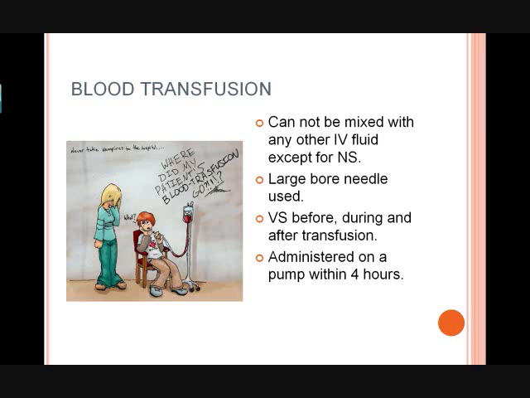And once all the blood is infused, you clamp that, and then you let the normal saline infuse so all the tubing gets in, because that tubing could hold up to 5 milliliters of blood that's stuck in the tube. So you want to get all that normal saline in. Most of the time they need the volume anyway.